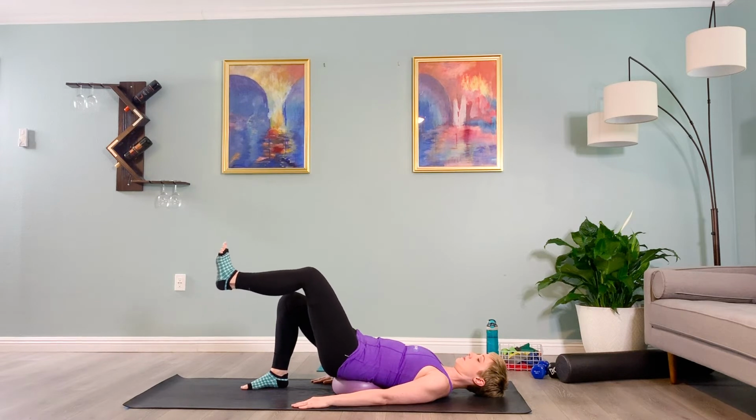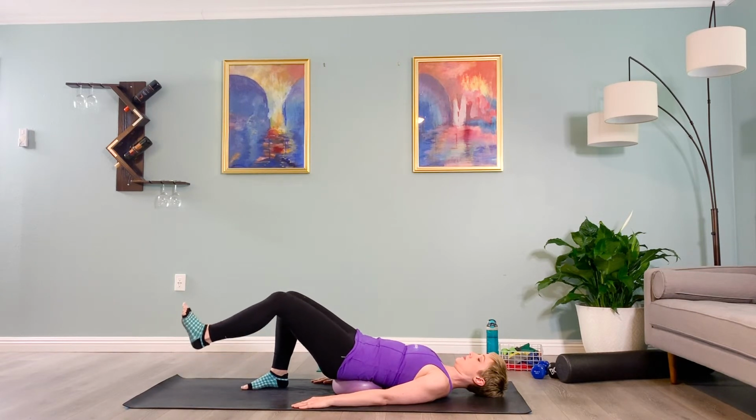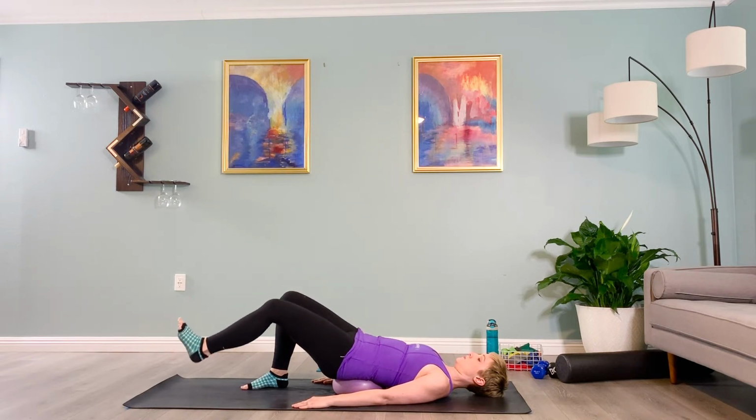Exhale, lift, 2, 3. Inhale, lower, and make sure when you bring the leg up, the knee doesn't track close to the chest, that it's tracking right over the hip. This will really challenge the lower abdominals.